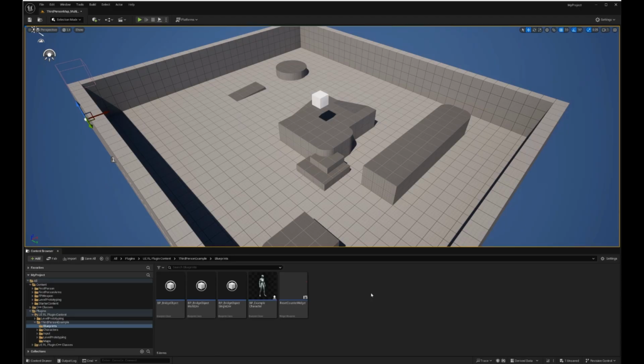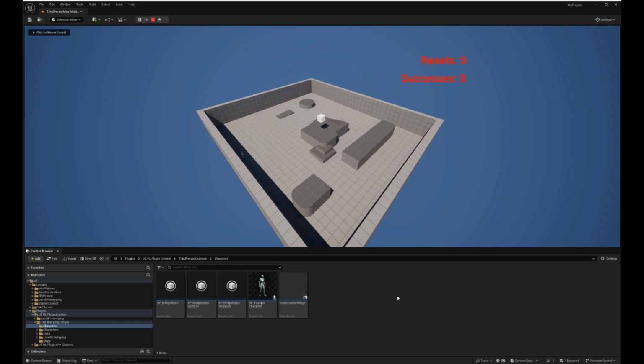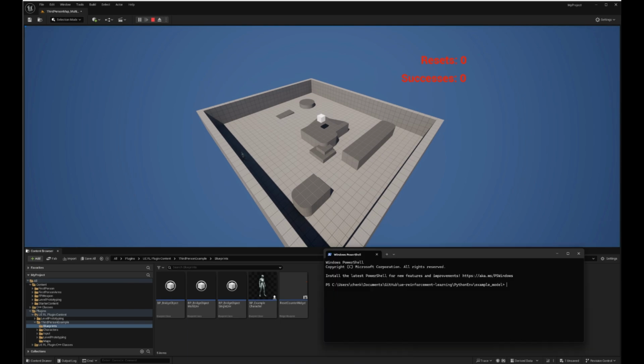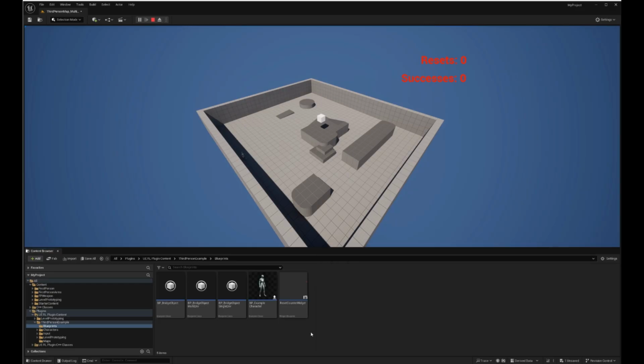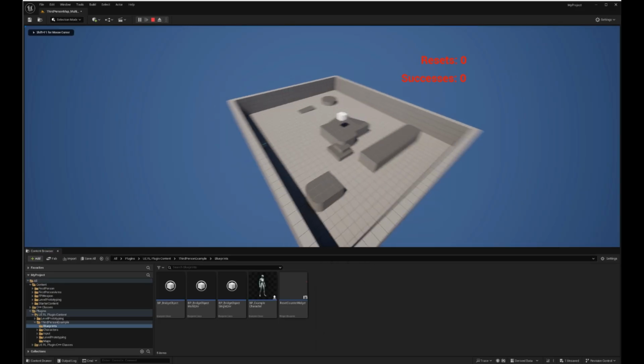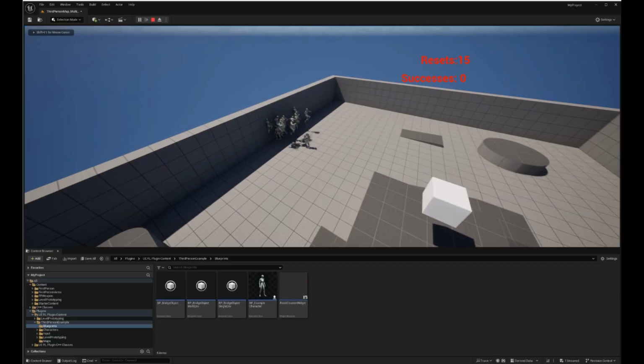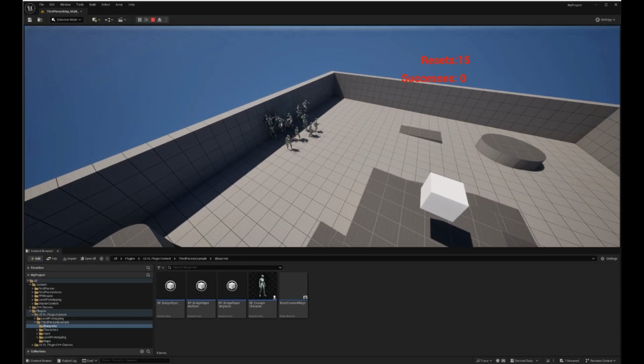Now let's run it. We'll start our Unreal environment, and as we mentioned before, we'll have an admin thread containing a socket waiting to accept the connection from our Python program. So we'll run our Python script, and as you can see, we've connected. We can see our little bot begin learning, except this time we have 15 instances of him instead of 1, all performing actions and gathering data at the same time.